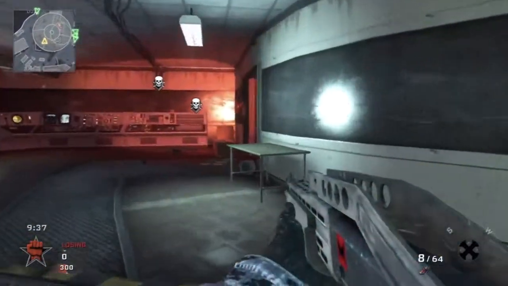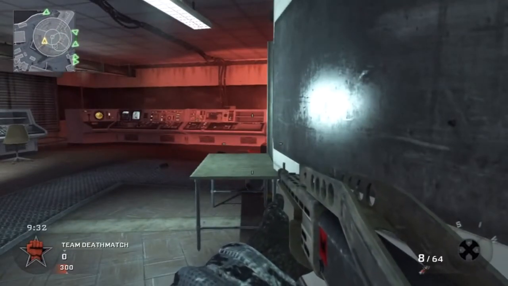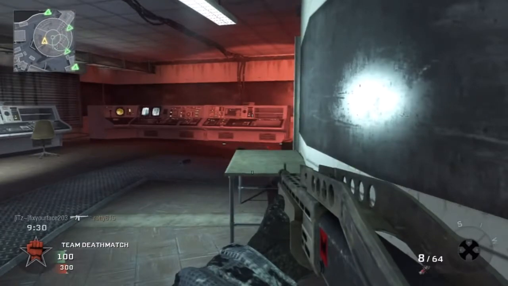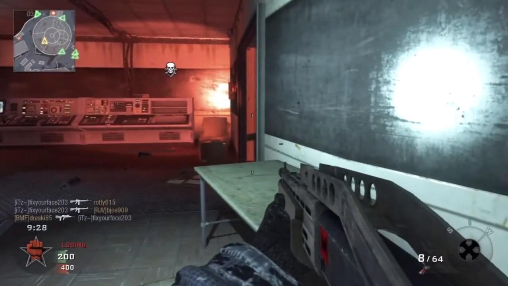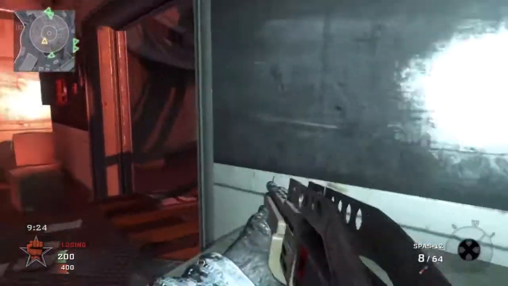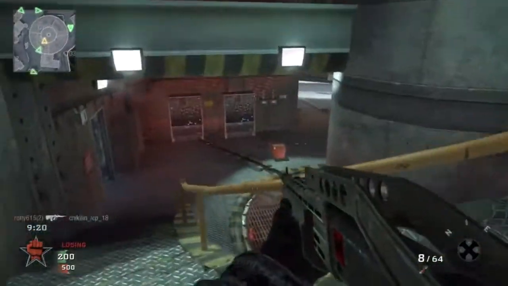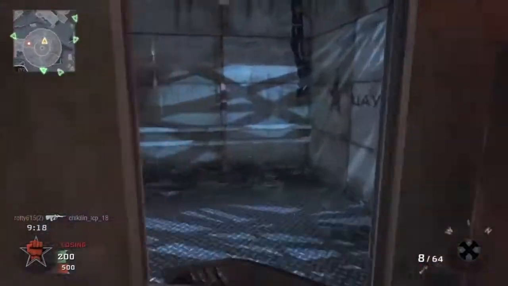So I'm going to be using the Spaz 12 without a suppressor, because in this challenge you could not use a suppressor. My secondary is the CZ75 pistol, and my perks I have on Scavenger, Sleight of Hand, and Marathon. The reason why I'm using Scavenger is obviously just to be able to scavenge more bullets along the way, especially if you're going shotgun gameplay only.